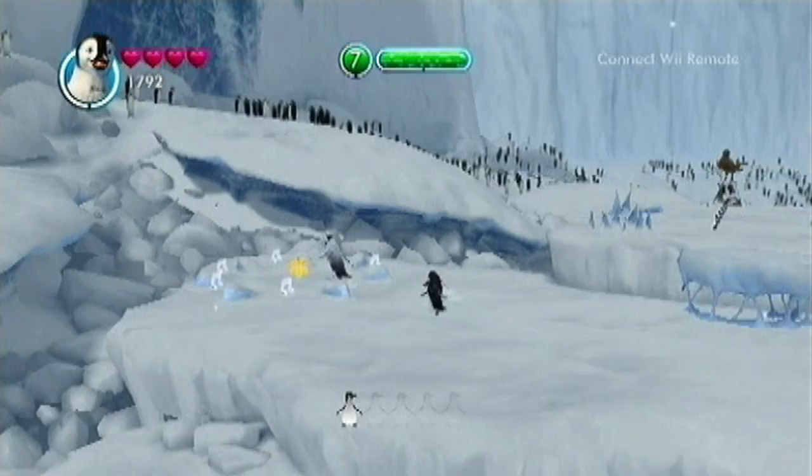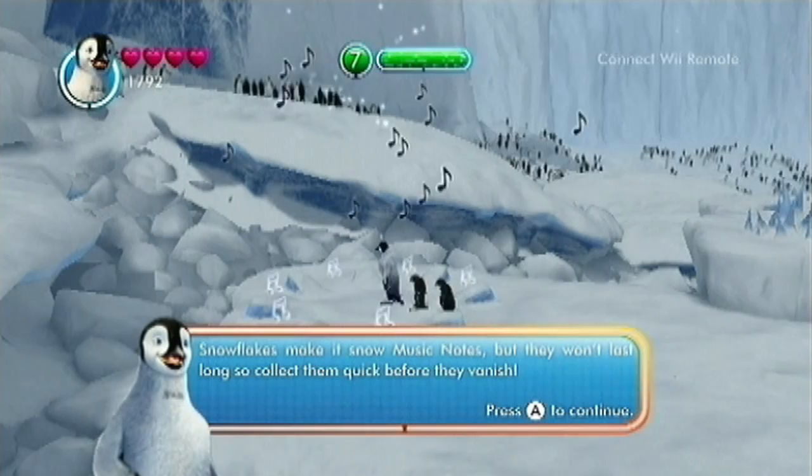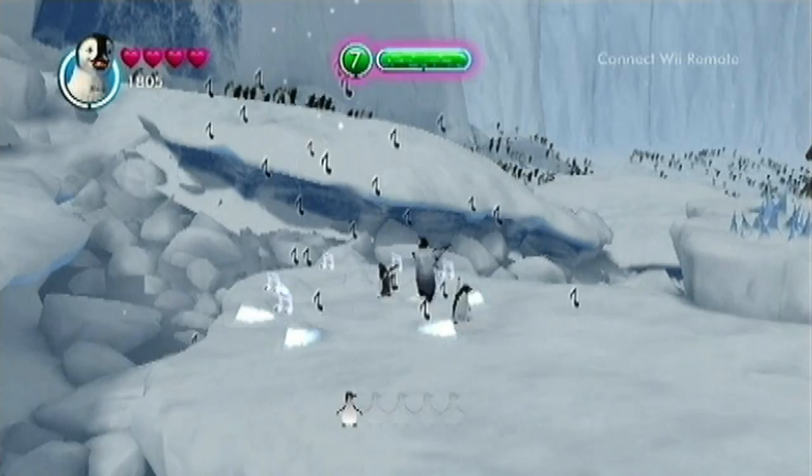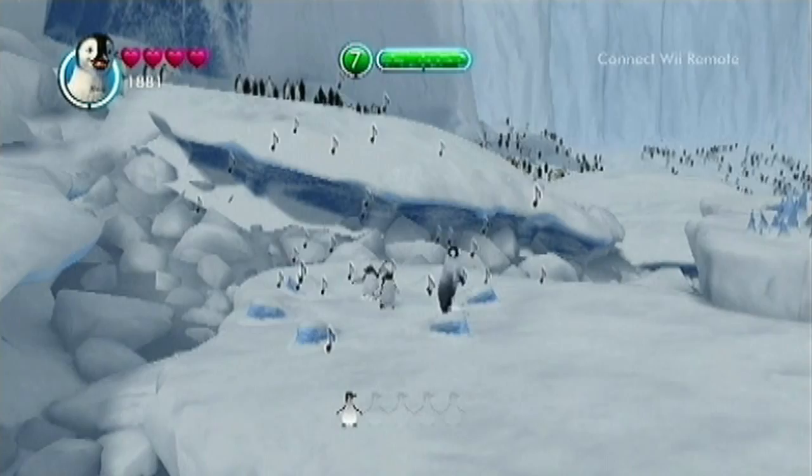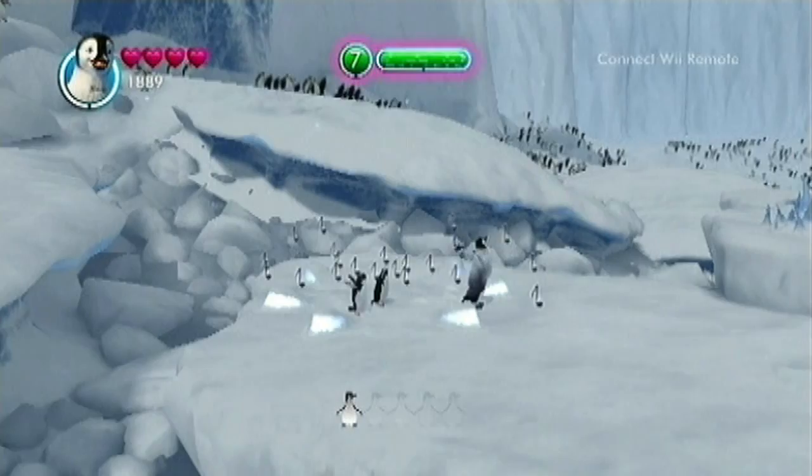Snowflakes make it snow music notes, but they won't last long, so collect them quick before they vanish. Okay, so this is kind of a new mechanic on this level, these golden snowflakes that if you collect will make it rain notes. So it's kind of cool, but it's nowhere near as effective as the salmon or whatever it's called, the fish that you pick up that makes you invincible and whatnot. It's like the So Happy Heart in Yoshi's Story, I guess.